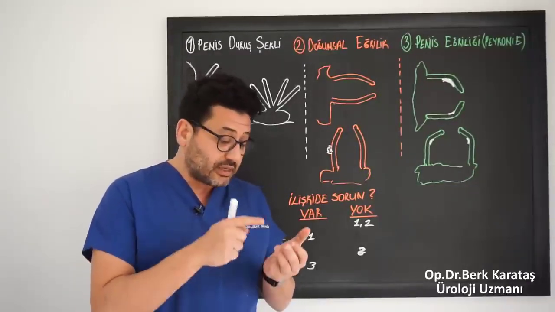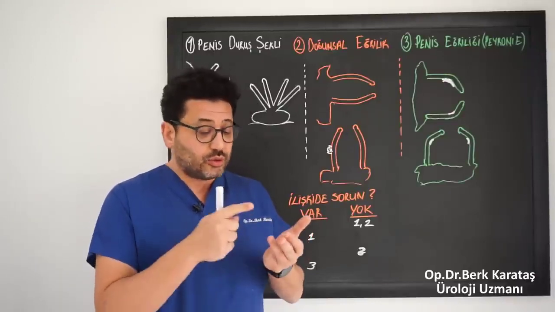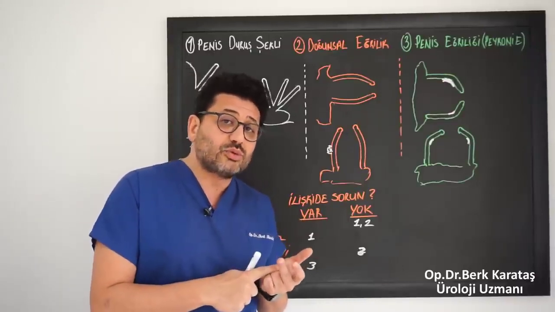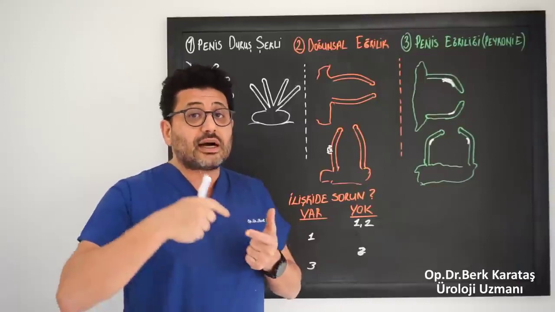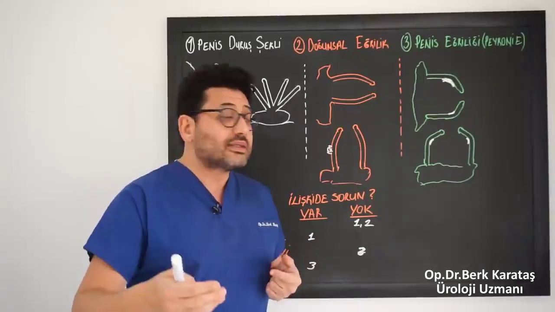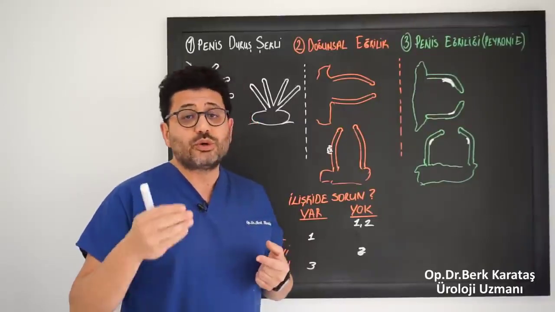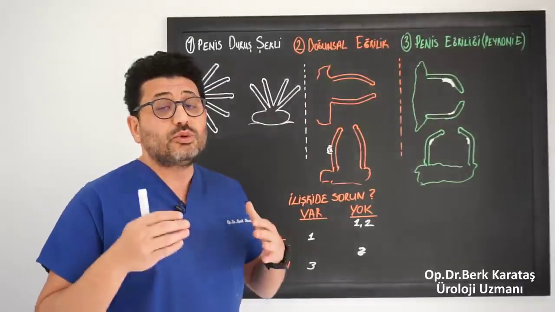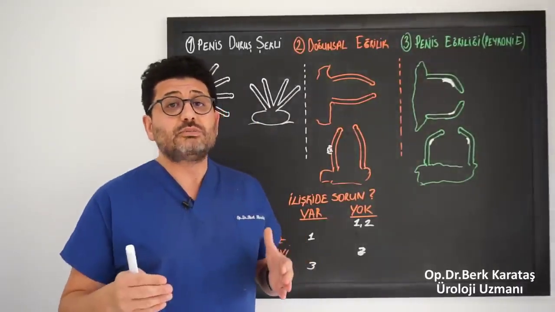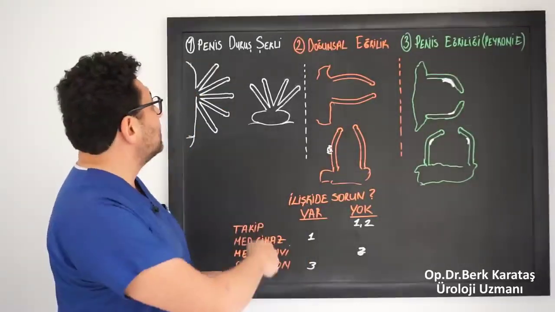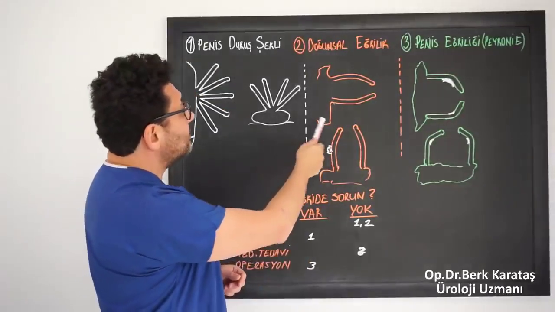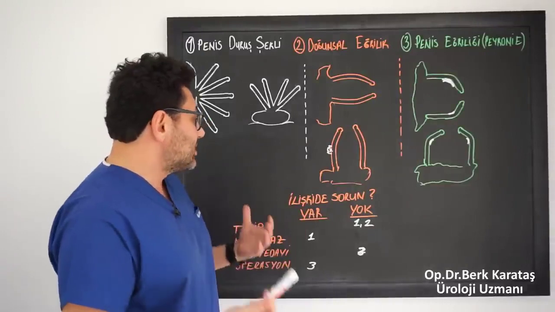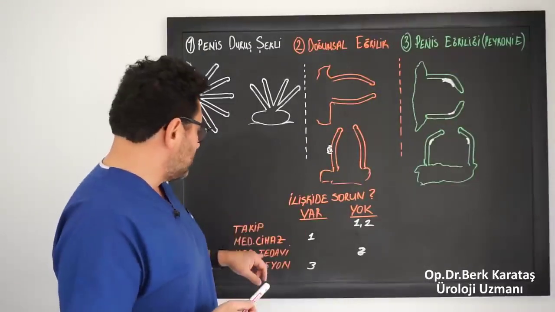Do you have pain or not when it takes that shape? Is there an erectile dysfunction or not? Or is there any pain on the other side, that is, in your partner? That's what matters. If there is no problem with these, if possible, it should not be interfered with in any way. But let me repeat, if you do not have a problem with posture and curvature, but you want it to improve a little, a medical device can be used.